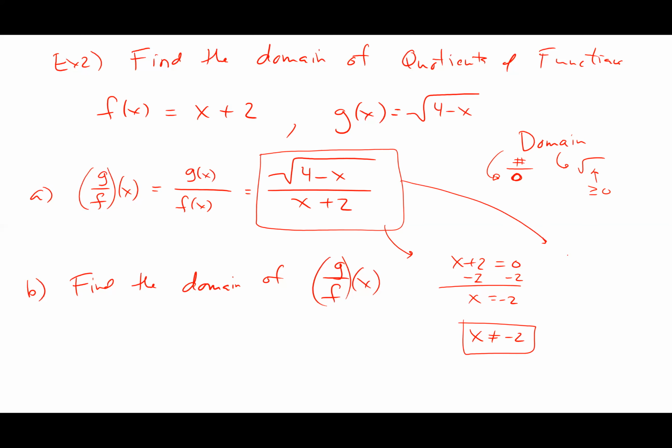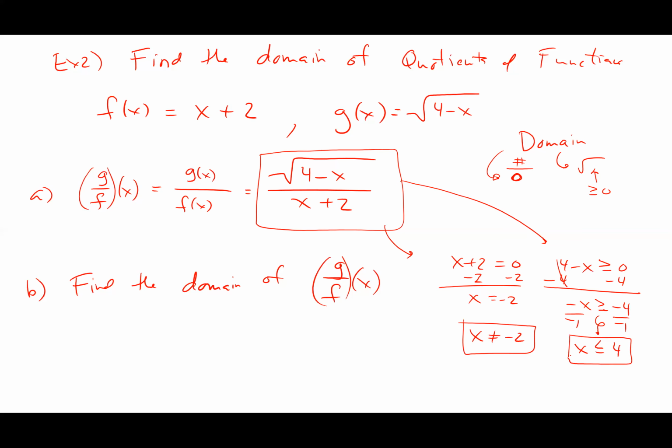Now the top problem is the square root problem. Whenever you have a square root, all we do is put the stuff that's inside the square root and say that piece has to be greater than or equal to 0. And then we start solving. So hopefully we can solve this. Subtract 4, subtract 4. Divide through by -1. And remember, whenever we divide through by a negative number with inequalities, we have to switch the sign. So there it is.